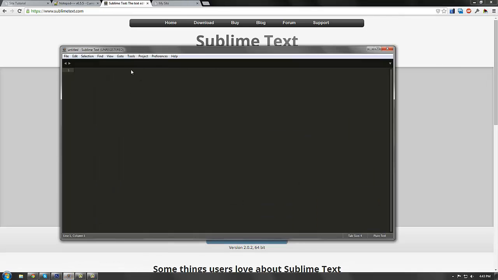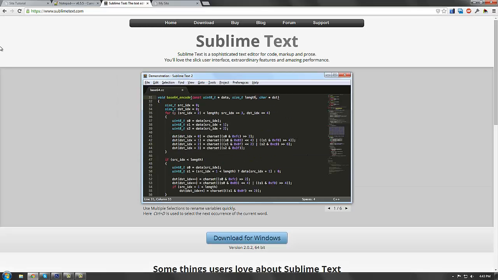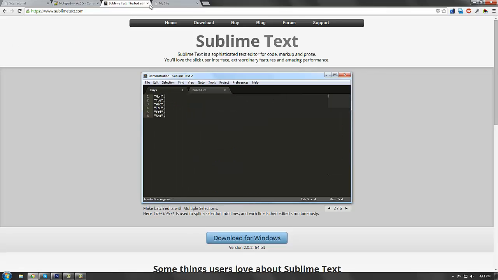But just to show you, this is Sublime Text. It works the exact same way as all your other text editors. So really, just for learning purposes, you don't actually have to purchase this because it does come at a hefty price point. But if you do really enjoy programming, I really recommend getting Sublime Text.